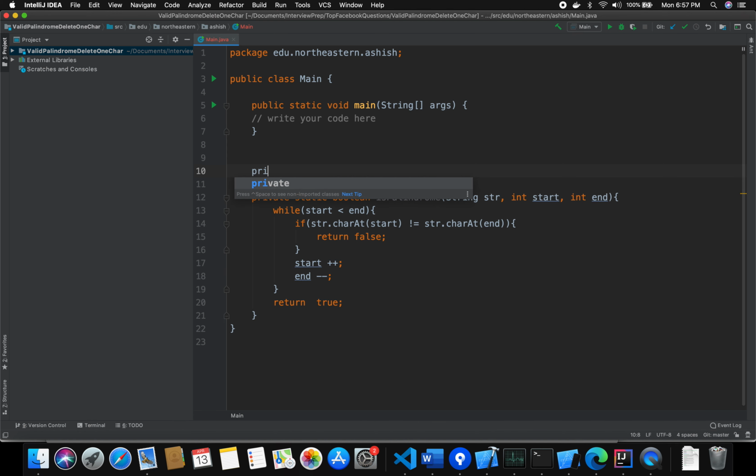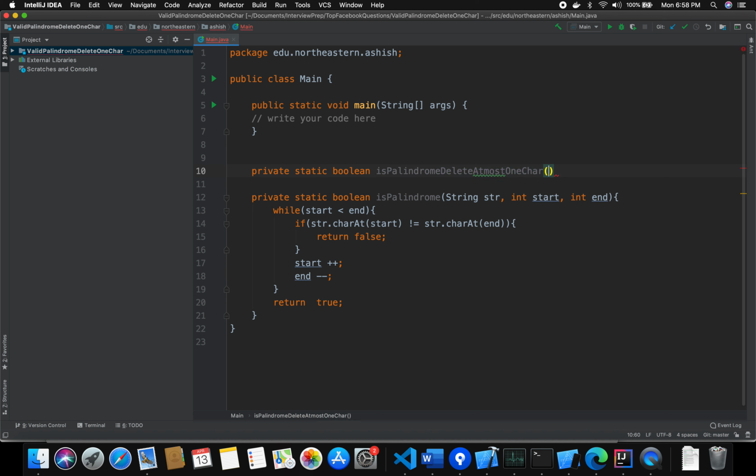Then we'll need the main function, which is the private static boolean, a valid palindrome when we are deleting just one character, right? So we'll say validPalindrome, delete at most one character.